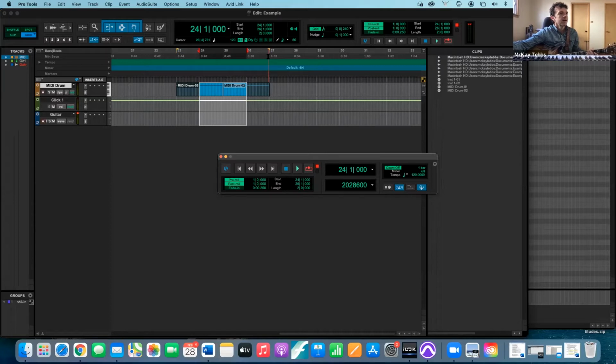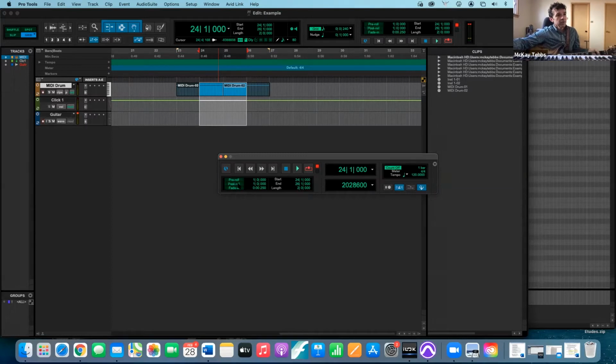And when I do that, sometimes you want to use a pre-roll and a post-roll when you're working with musicians, because that allows them to hear part of the track before the recording actually starts. So with the pre-roll, they could listen and get in the groove of the song and hear how it's going, and then the recording starts and they know exactly where to enter when that happens. So it can be very helpful.